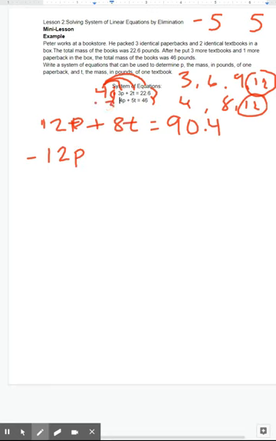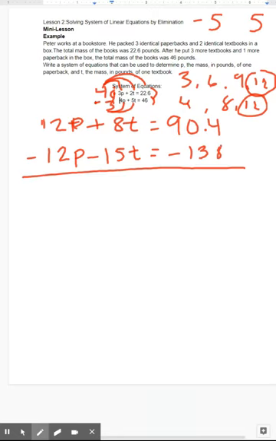Now, I need to go to my second equation and ask myself, 4p times what will give me -12p? And that's -3. A positive and a negative gives us a negative. So if I distribute that, just to double check, -3 times 4p is -12p. Now I need to do -3 times 5t, which is -15t. And last, -3 times 46, which equals -138. Be careful with those negatives.